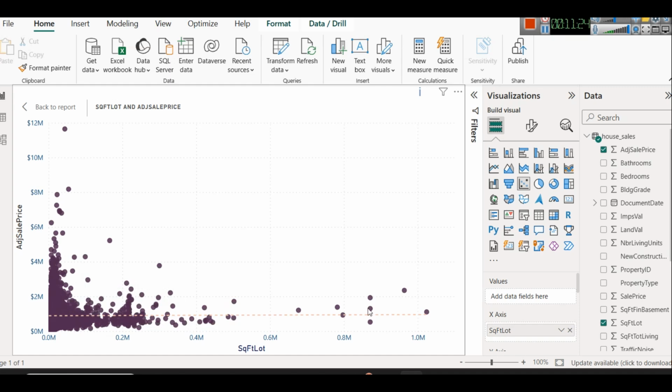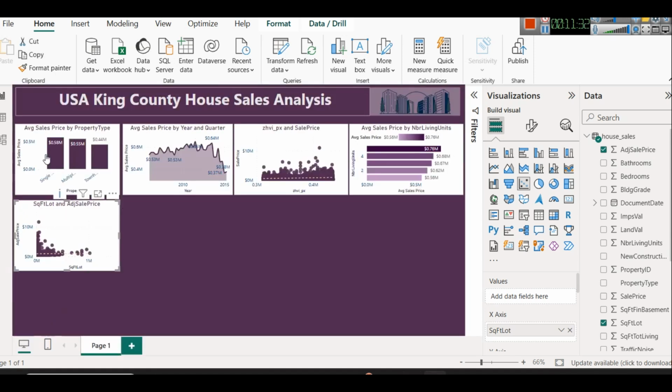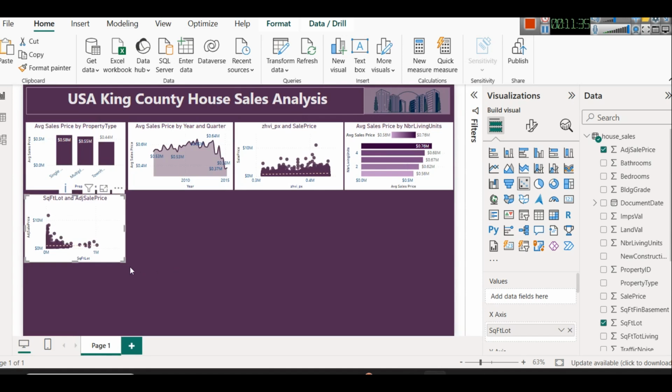But when it comes to higher values, obviously there are many outliers here, and in this case also a weak correlation is there. Just from the square foot lot you will not be able to predict the price. But if the square foot lot size is smaller, then we can see some kind of correlation.